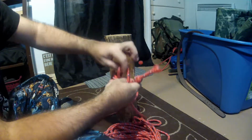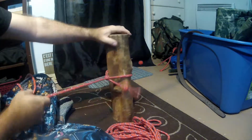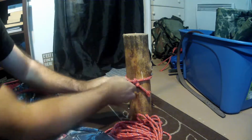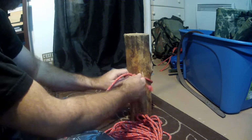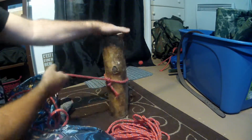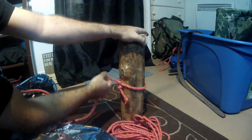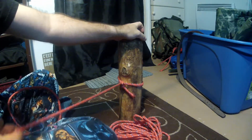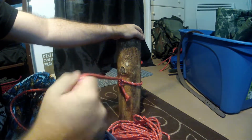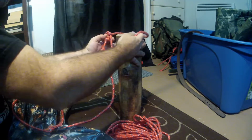So when you do your second knot, we go around our tree into the loop, and we start tightening this baby up. Now see, this loop is much bigger, and I'm not using the right kind of rope for this, because like I said, this is marine rope, and it's very fluffy rope. But see, as we're tightening this, it's impossible. This is way too big, so this would just hold there forever. And as you pull more pressure on that rope, it's just going to get even tighter. So that's the Canadian jam knot.